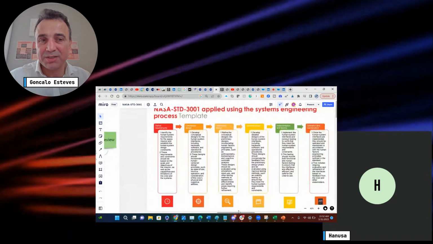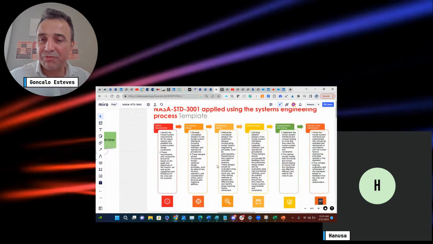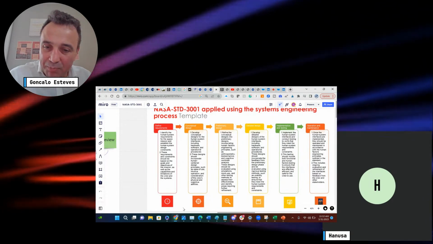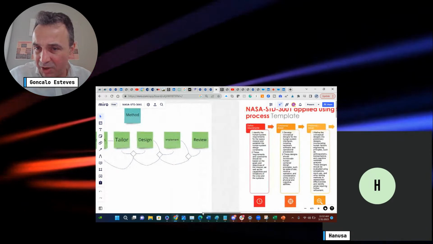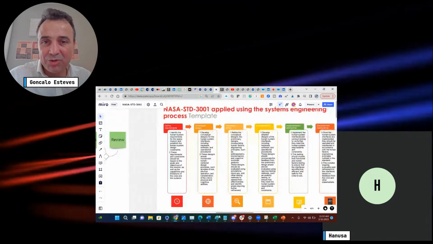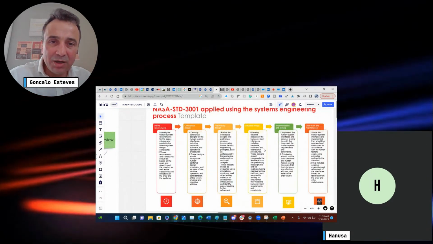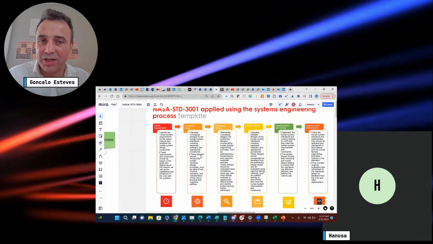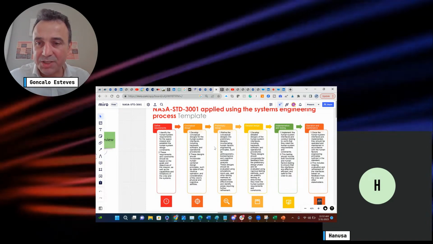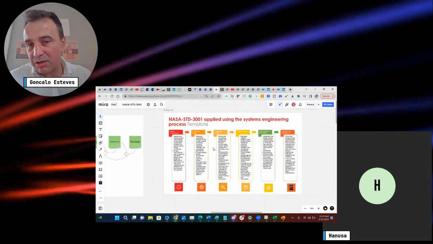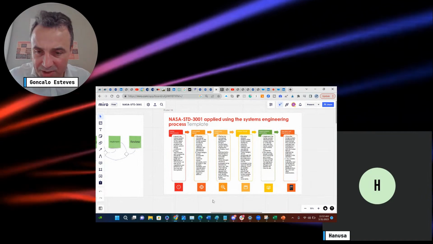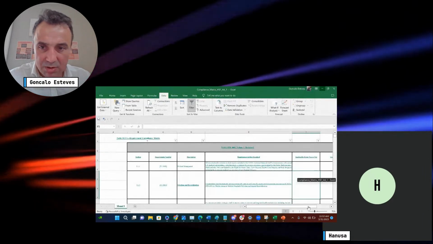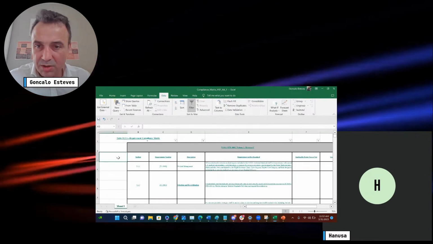In terms of the systems engineering process, which you probably are knowledgeable of, we are going to do the tailoring over here, and then pick up everything that is coming from post-tailoring into the design, from here until here, these three phases. And then from here is implementation, testing, and review. That's how you pick up the standard and the requirements that are on the compliance matrix end to end.